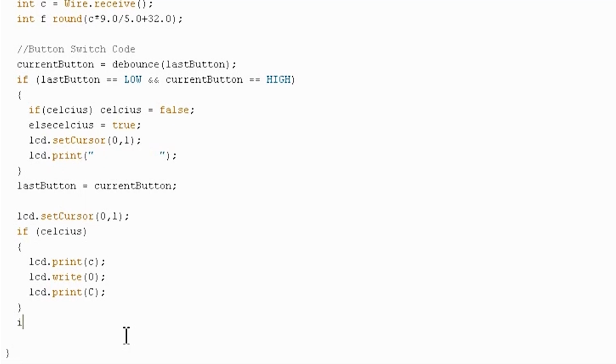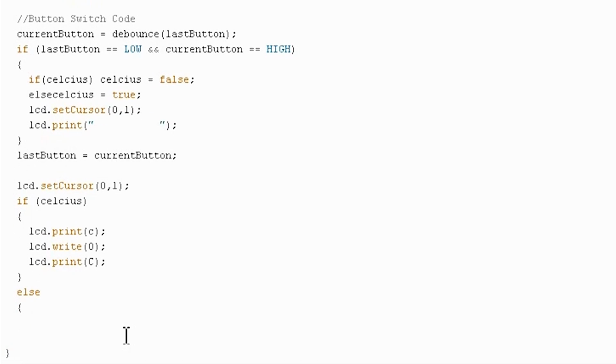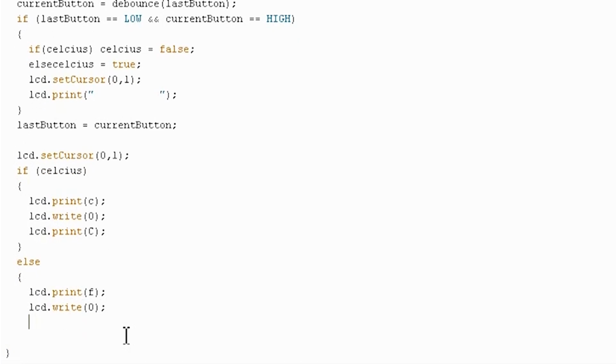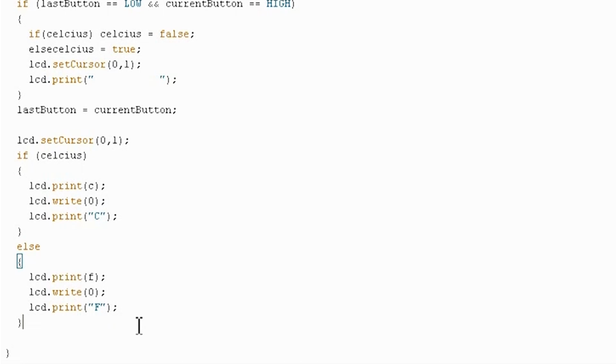Perfect. And now we'll do the exact same thing for Fahrenheit. So otherwise, it's Fahrenheit. lcd.print the Fahrenheit temperature. Then lcd.write our degree sign, and lcd.print our F. Oh, and this should actually be text as well. That's important because it's not a variable. A variable would not have quotes around it. And close off our brackets here, and that should do it.